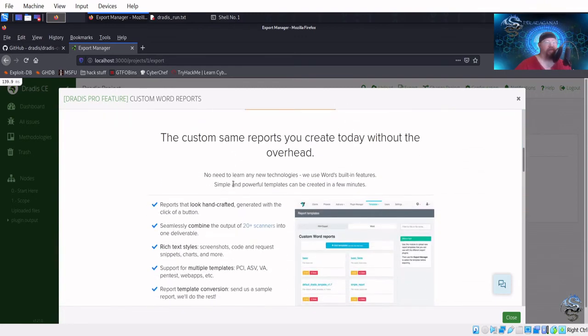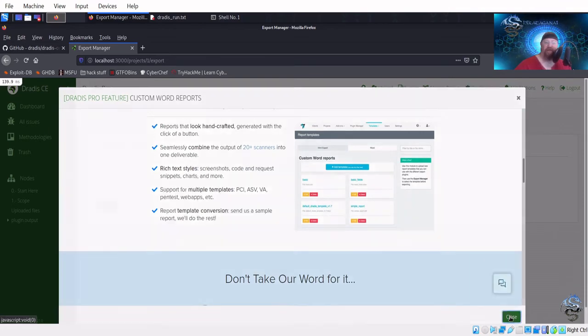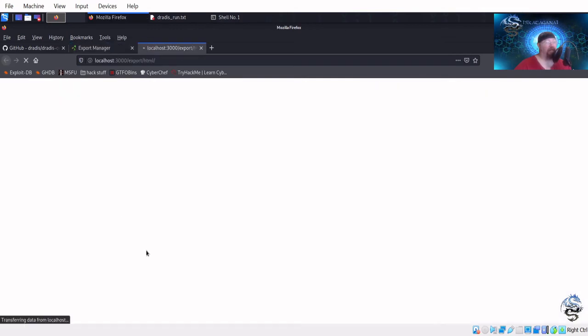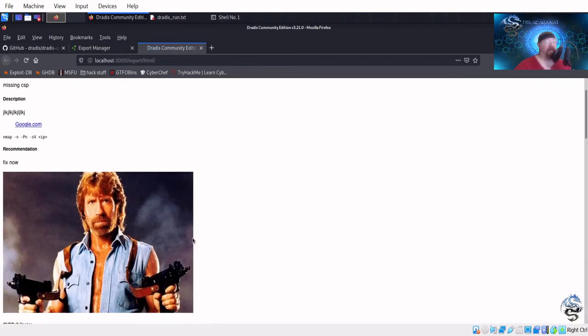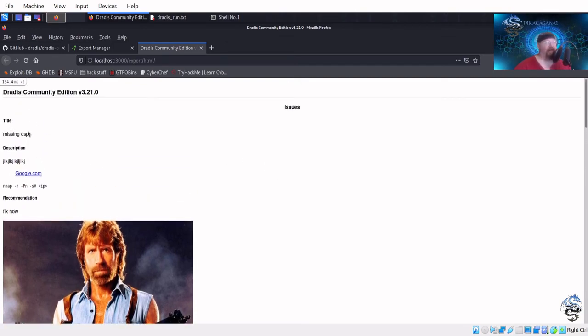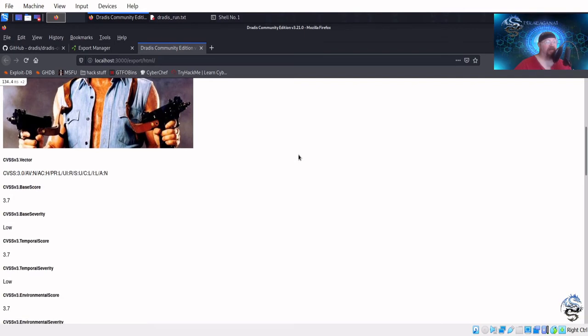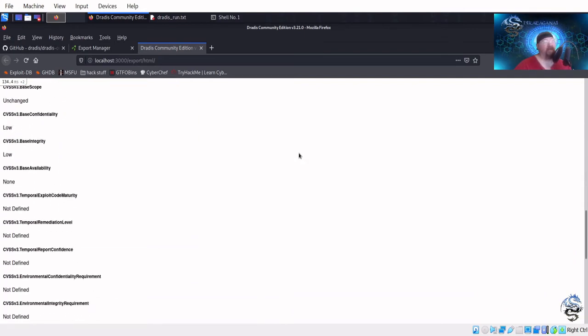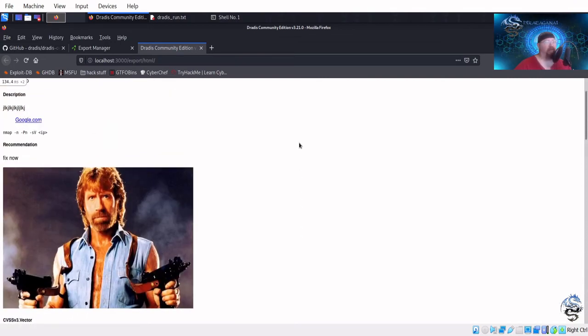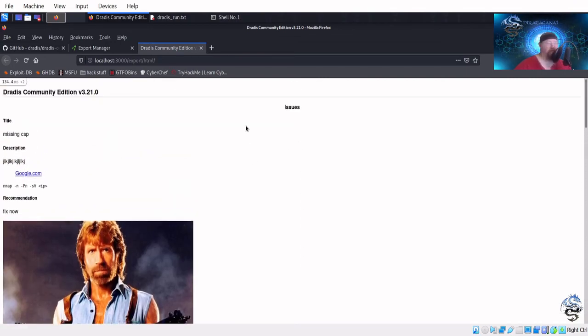Pretty awesome stuff to be able to do that, and it would import everything that you had in there. And you can also do custom Excel ones and all that good stuff. But if I were going to do a basic HTML, I would just click it, and it would look kind of like this. So it would have the evidence in the reporting that I had, in this case the issue that I've created, and this is basically what it would look like, right? In this case having the CVSS one in there as well. So it's a very basic report. It's not really big-time formatting. It's just HTML stuff.